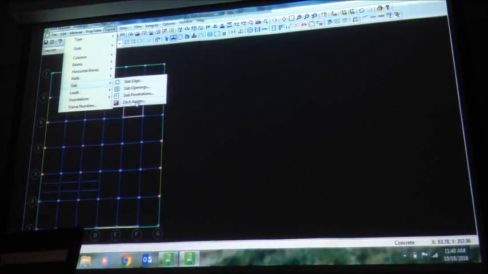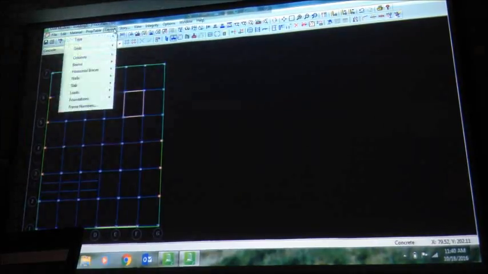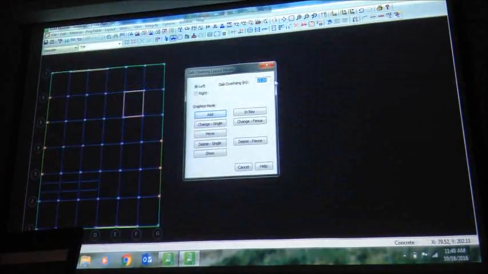Okay, assignment. But before I assign the deck for the perimeter of the slab, for example this one is an elevator core, so there will be no slab here, right? Right now if I lay out the slab, everything will be with the slab. So what I need to do is define a punch or a hole in my slab. So let's go Layout, Slab, Slab Opening, and I will go from left. For a slab opening, the edge of the slab should be inside, not outside of that opening.